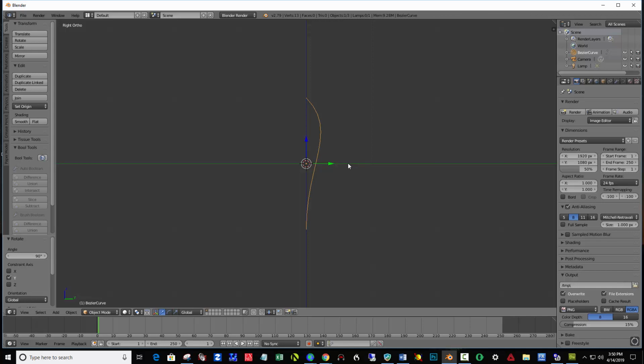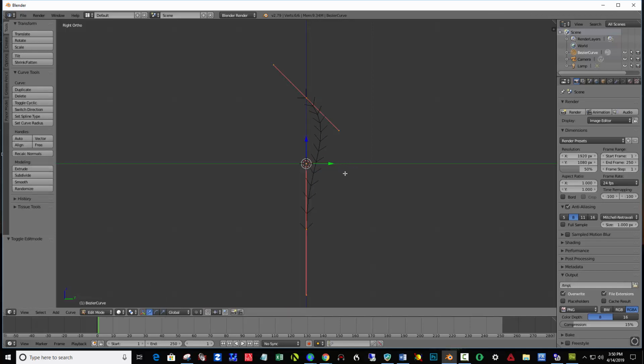Great. Next, tab over to Edit Mode, and we're going to leave this bottom point right on the z-axis like this, but the top point we're going to pull back. So I'm going to right-click on that and hit the letter G and just sort of move it freely like this.